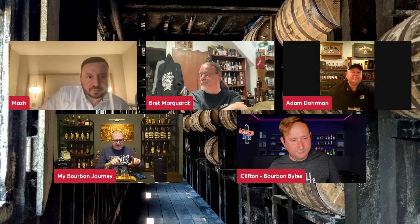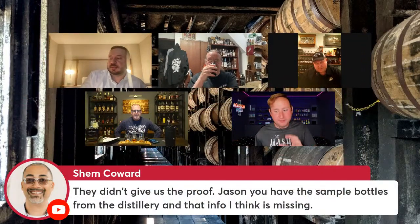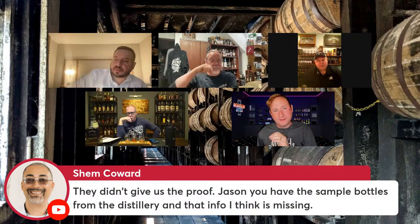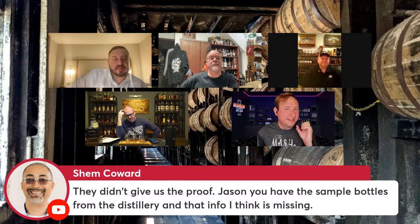And the finish on 11, I'm surprised you're not locked into that finish. It is incredible. I agree. I like the finish on 11, but I think 20 has more flavor overall. I think the reverse. I think you get hit up front with 20, and you get more of the heat and the nice finish and spice on the back end on 11. It's two completely different whiskeys. Right. That's what I was saying. Up front, you're hit with the delicious, beautiful flavor on 20, but you're left with a medium finish that doesn't compare to 11. 11 has the full experience. It does lack a little up front, but that's the only thing.